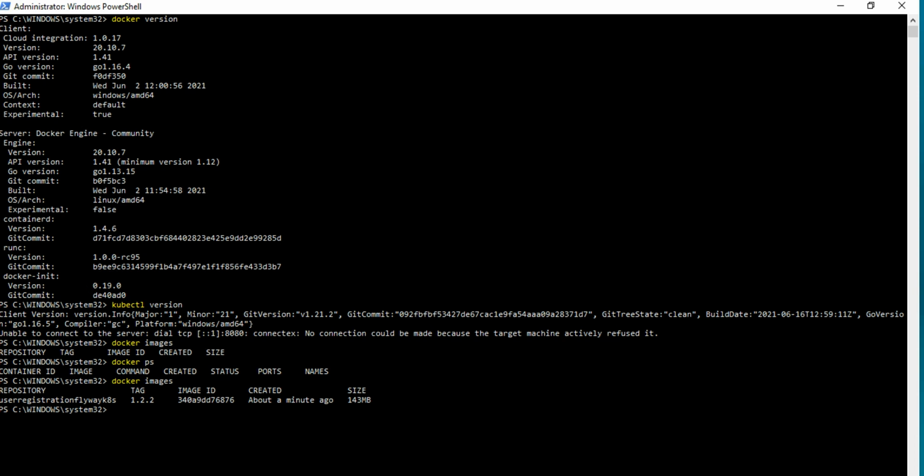So now we already have our application, our Docker image, our standalone jar file.